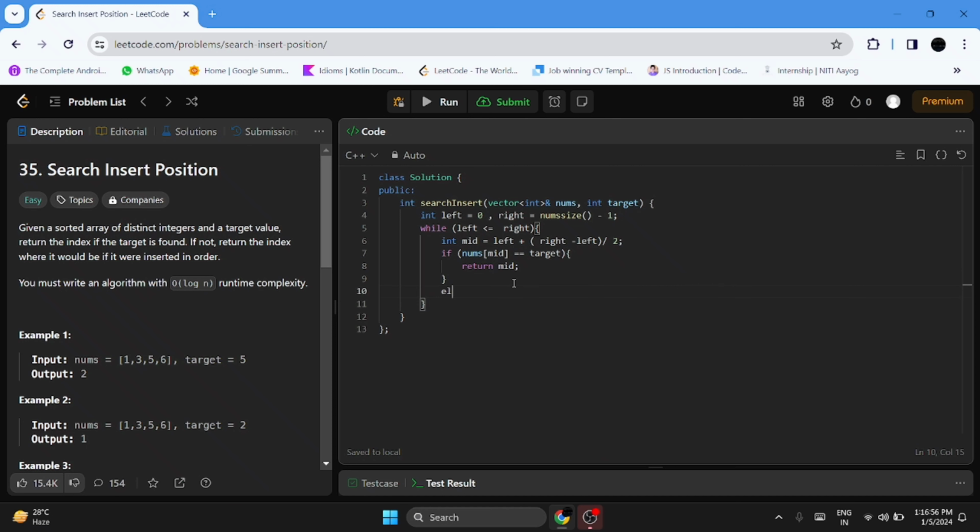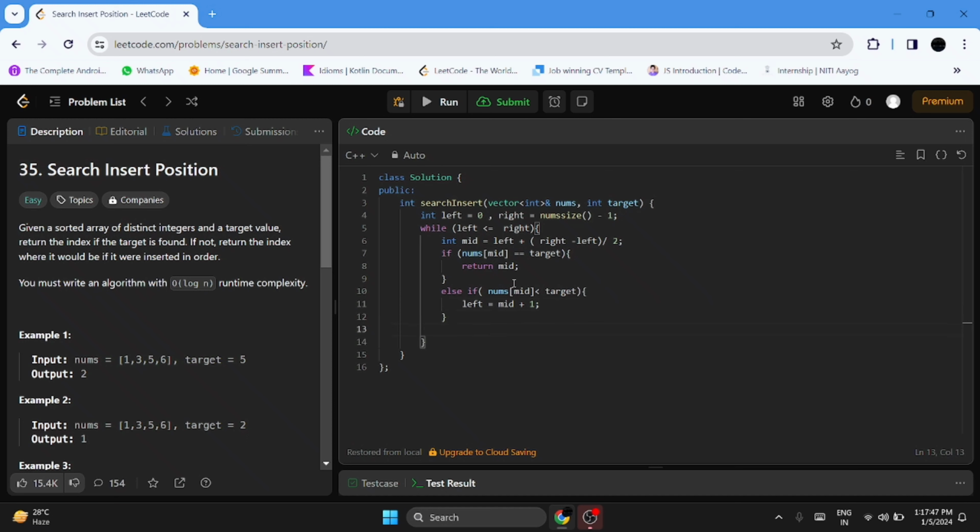We will write an else statement. Else if nums of mid is smaller than our target value, then we update the left index: left equal to mid plus 1.